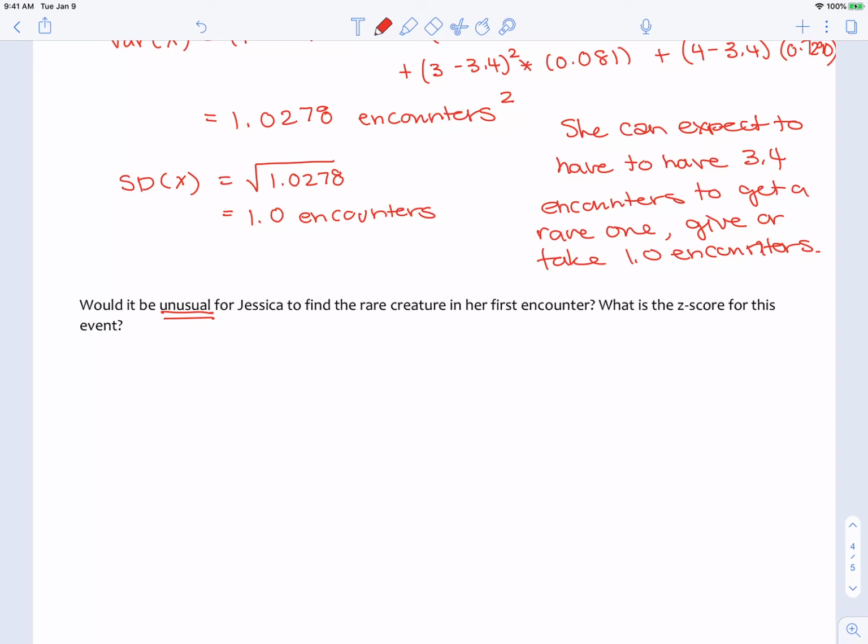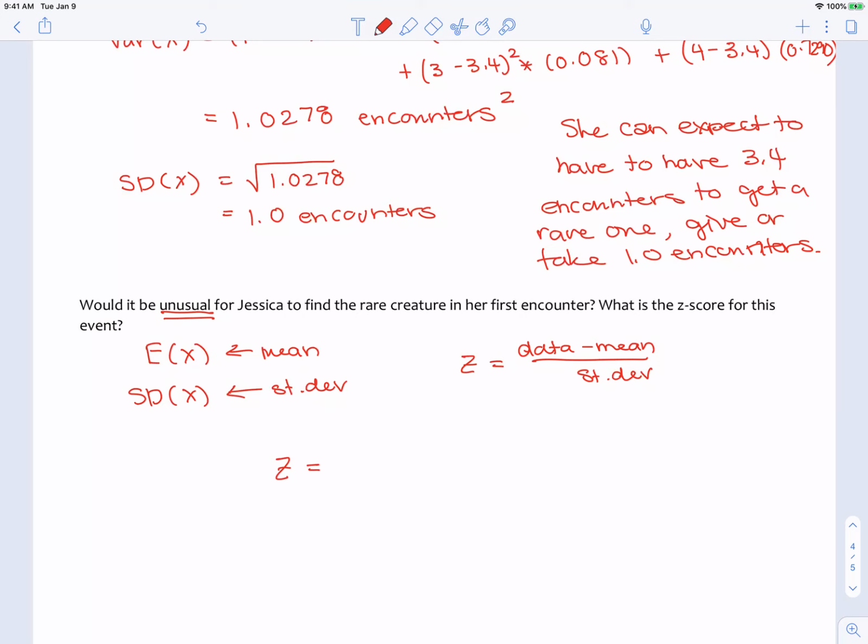We could draw that in the form of a histogram if we had wanted to. And so what we want to recognize is that our expected value of X is our mean, and we just calculated our standard deviation of X. Those are the numbers that we need to calculate our Z-score. The Z-score is just equal to our data value minus the mean, divided by the standard deviation, regardless of the type of distribution. Remember, it could be sample, could be population, and now we're looking at it in terms of our random variable distribution.